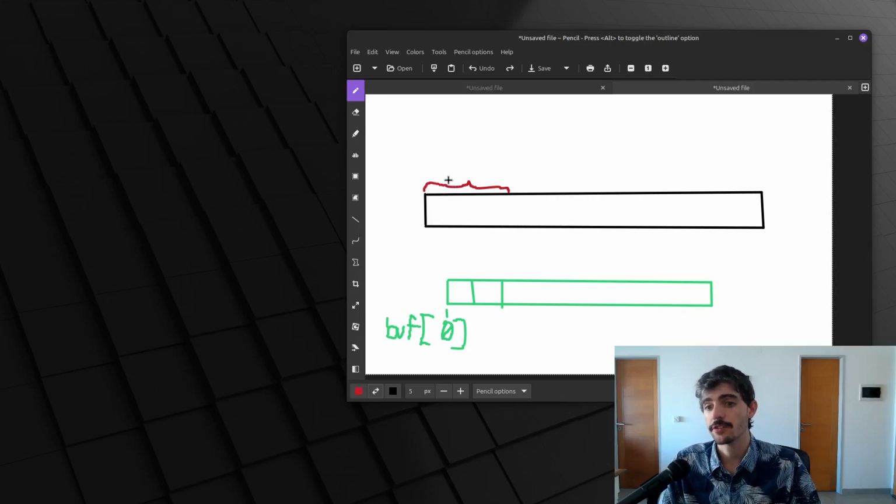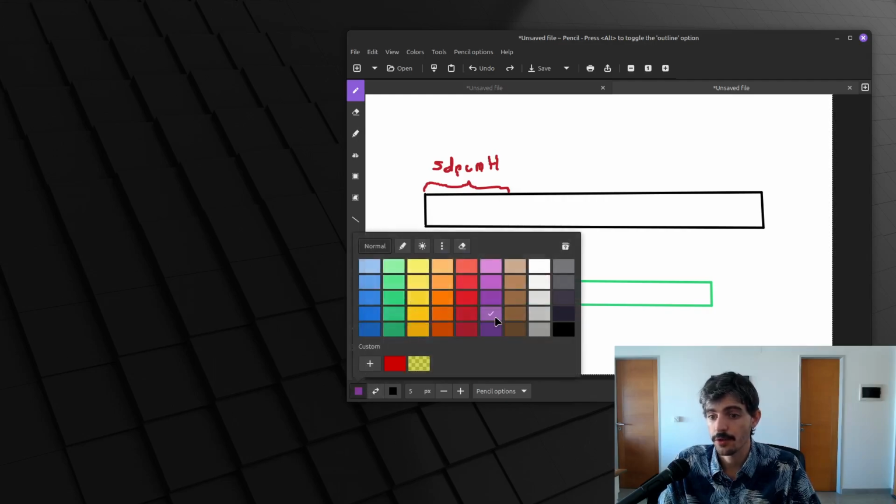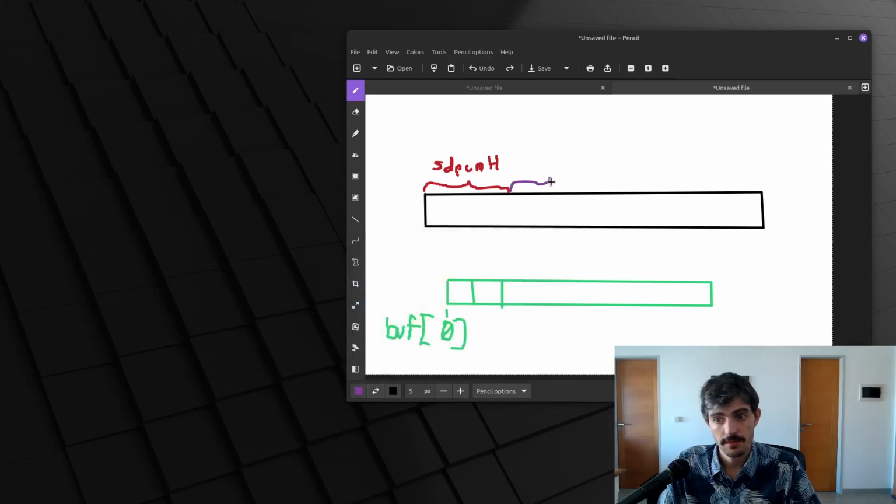lots of headers. A header is basically data you have to put at the start of your buffer that describes the rest of the contents of the message. So maybe this is the SDPCM header. And then, because you're implementing a protocol, that's how protocols sometimes work. You send your data with a header that describes how many bytes there are, what priority it has, and then after the SDPCM header, you also have, maybe, not really sure, maybe the order is inverted, your BDC header.